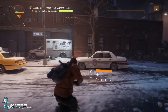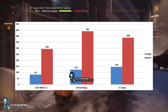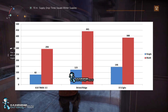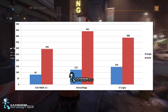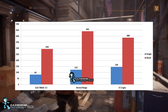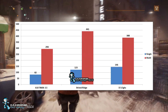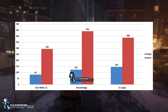Looking at the 7860K at 3.5 GHz on multi-core with high priority, you get 294 on the Cinebench multi-core score. The i3 Skylake gets you 388 — much higher than 294. But if we take that 1.5x performance-per-watt figure and assume everything else stays equal at 65 watts and 3.5 GHz, we now see a projected Bristol Ridge multi-core score of 441. That's a huge uptick — it puts Bristol Ridge APUs faster than the Skylake i3 clock-for-clock.